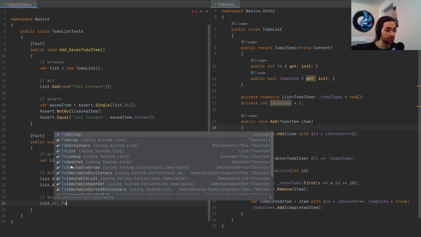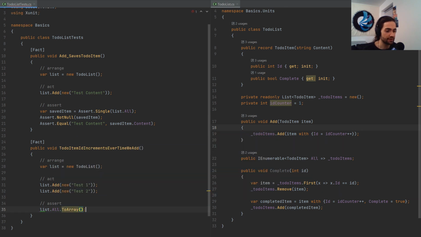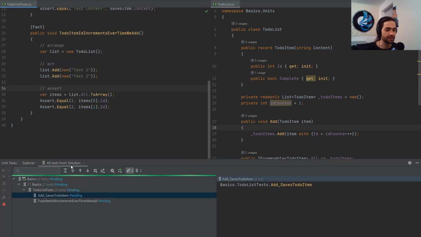So let's just ToArray this, I think that will be okay. So this is going to be items, and assert that equals 1 will be for items in the first position for the ID that we got there, and it's going to be 2 for the second position, okay? And we can also test the count, but generally just running the tests again should be no problem, okay?